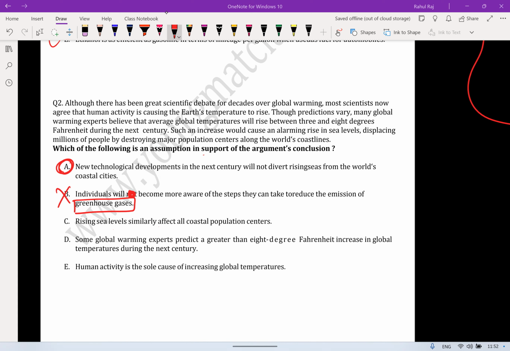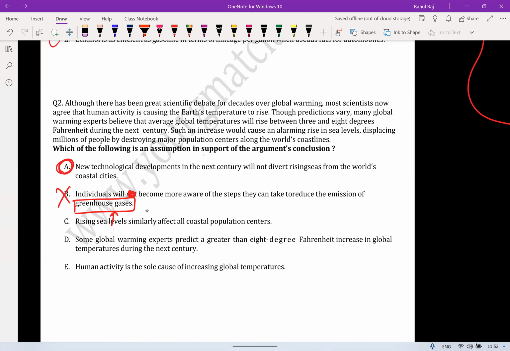My reason for elimination was that it is not discussed in this passage above. You should not do that, Rajat, because in the question they are discussing global warming, right? And greenhouse gases are very much a part of global warming, extremely. Global warming and greenhouse gases are not two separate things. They're exactly the same thing, because the cause of global warming is greenhouse gases. So you cannot disqualify the answer saying that it's a third element.